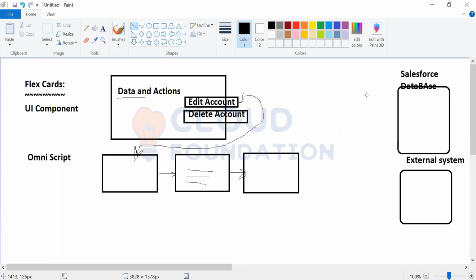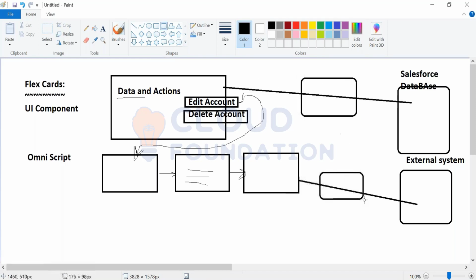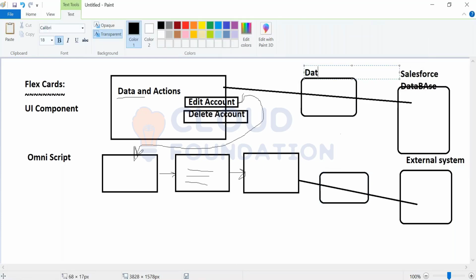So if you want to bring the data to the Omniscript or to the FlexCards, we have to use the data tools. What are the data tools we have? What did we discuss last week?